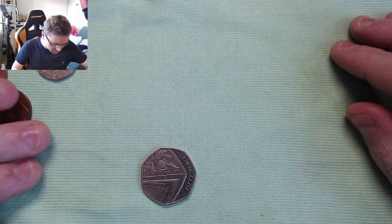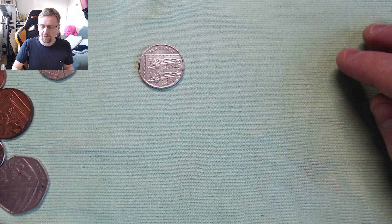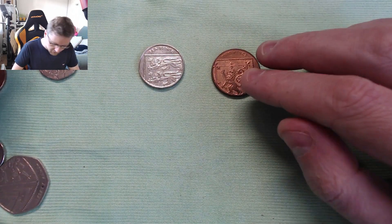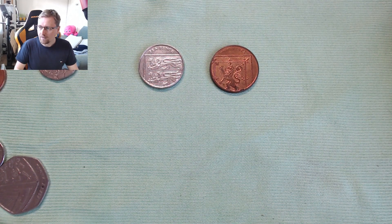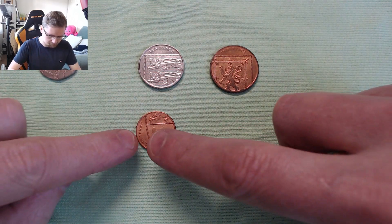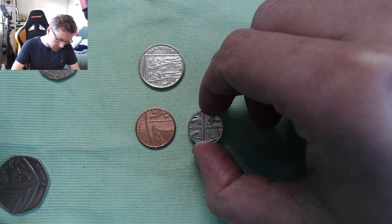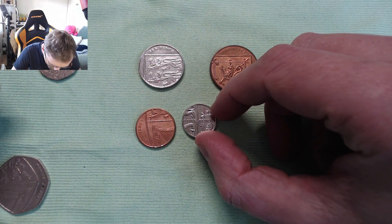So if we put all these to the side. If we start off with our 10 pence, let's put that up there. And to the right of that, we're going to put our two pence — let's put that right about there. You can kind of see that something is happening. Right below the 10 pence, if we get our one penny coin and position it roughly around here, next to that penny in the middle, we're going to put our five pence piece.